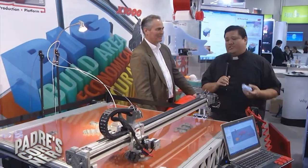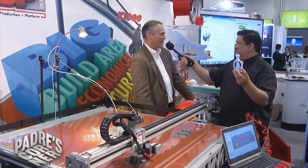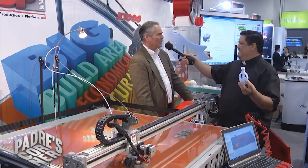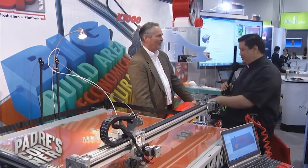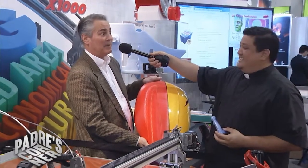3D printers are great in that they let you create something out of what was previously just an idea. But most of them can only print something like this — a nice size. Sometimes you need something a bit bigger. That's why I'm here with John Goode from 3DP. This is about as large as 3D prints typically get, right? This is the 3DP-1000, which has a 1 meter by 1 meter by 1.5 meter work area. So people are printing entire objects to scale.